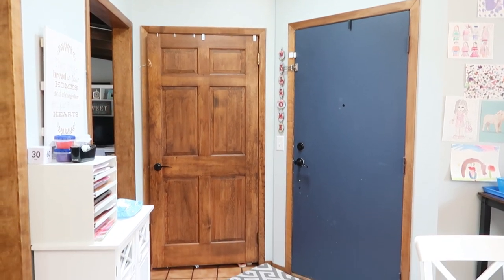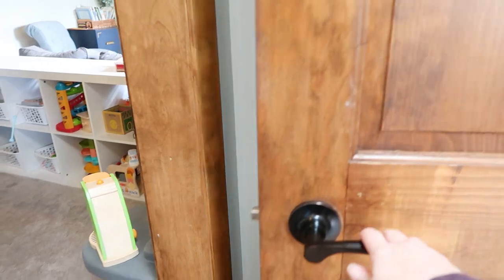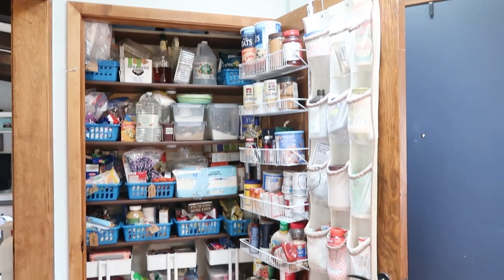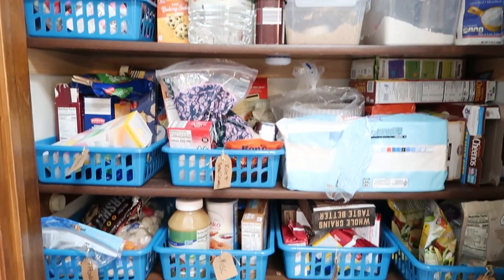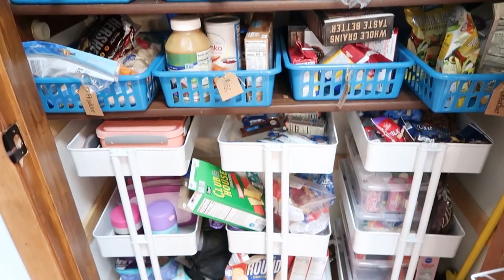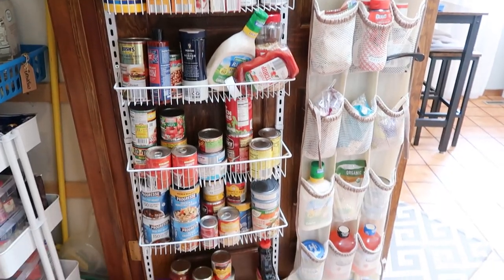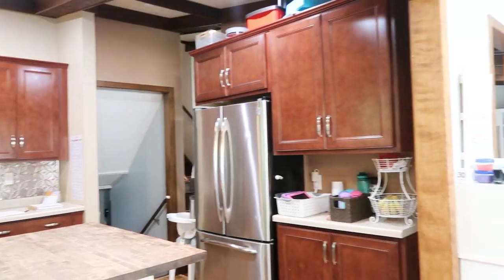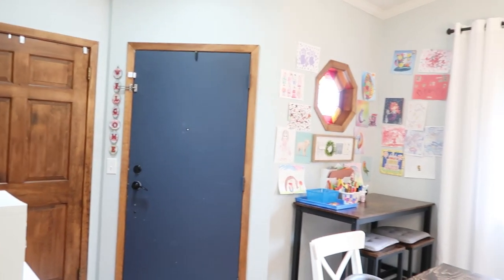The other entry at the front of our house goes right into our dining room. Since we don't enter from there a lot, we actually turned our really large coat closet into a pantry because it's just off of the kitchen. Don't be afraid to turn different closets in different areas of your house into something that'll work a lot better for you. We didn't need coats up here because visitors don't really care if we hang their coat in a closet or just drape it over a chair, but we could really use more space for pantry items.